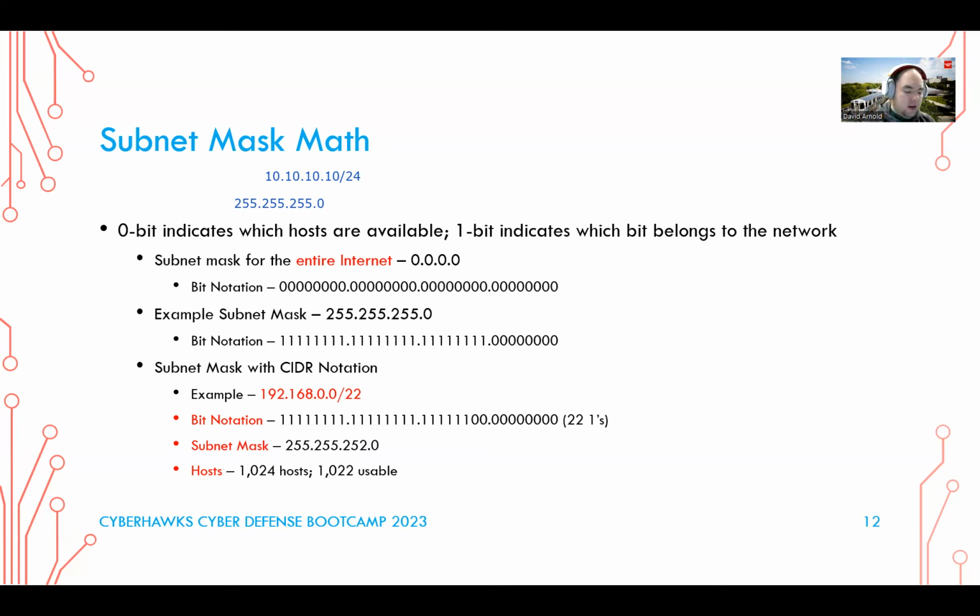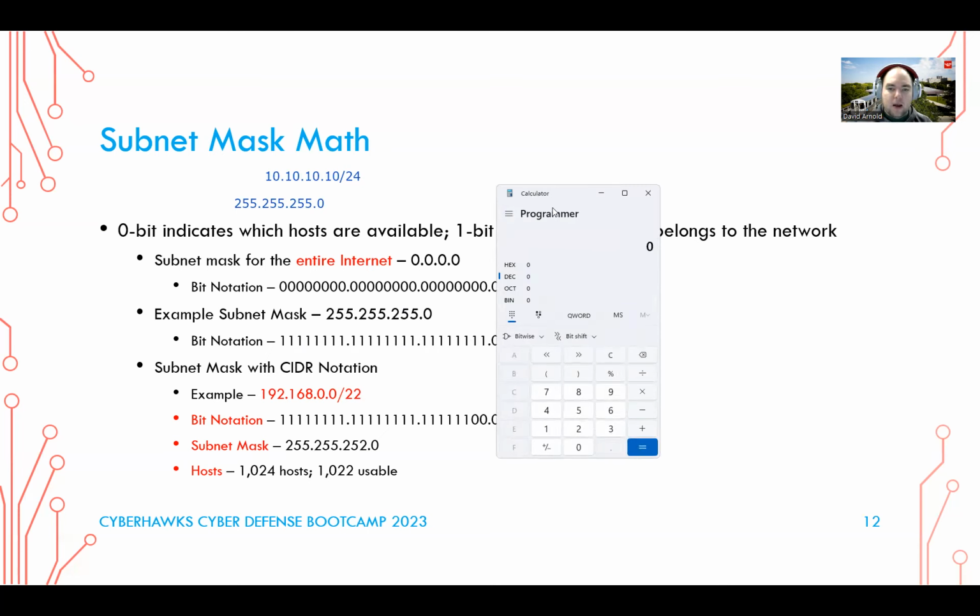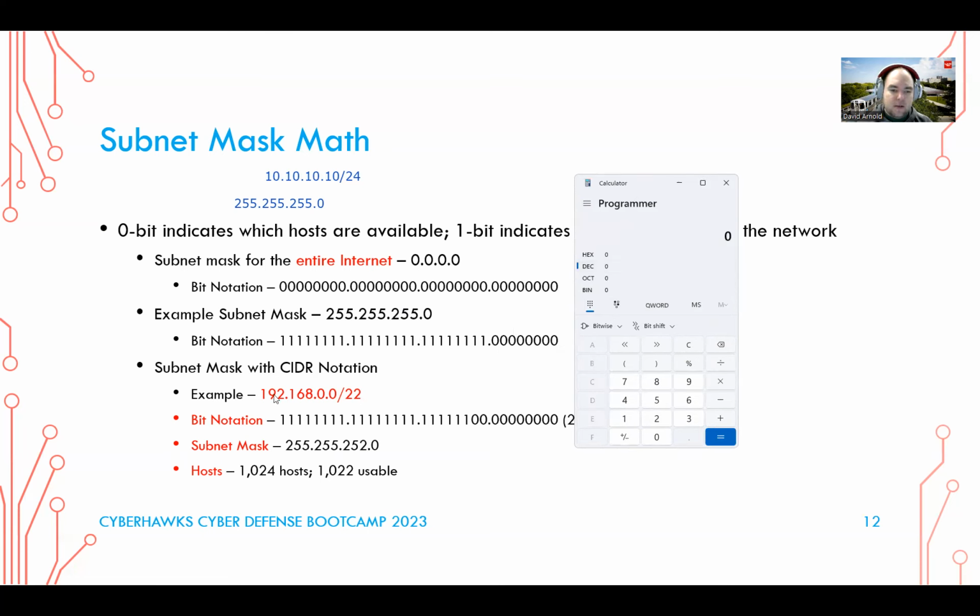If you have a Windows machine, you can use the calculator. You can switch over to the programming calculator, and you can quickly find out. So for instance, if you need to figure out real quick that there are 8 ones here, I can go into binary, and I give it 8 ones, and it tells me that that number is 255. So that's just how I would go about that. I do highly recommend learning binary. That would be a good skill to have. We won't cover it here, but that would be one thing that you should look into. But at least for something like this, you can quickly use this little calculator.